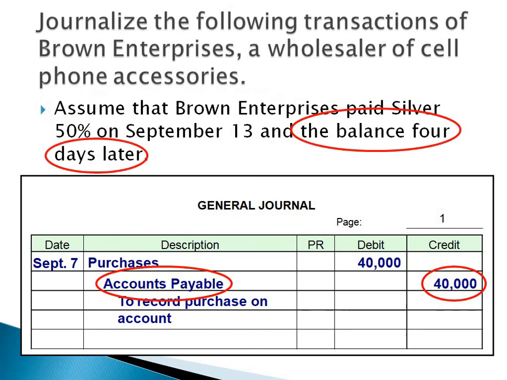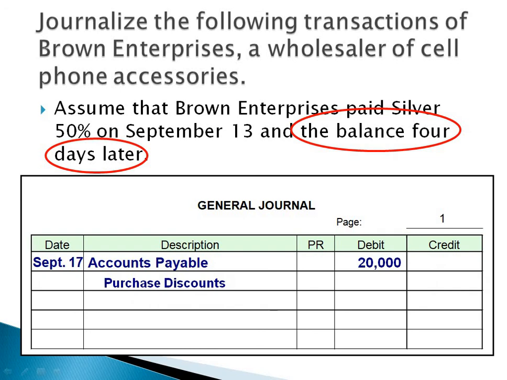Because come to think of it, if Brown Enterprises is entitled to a discount on this September 17 payment, how much more then must it be entitled to a discount on its payment 4 days earlier, September 13? On September 13, no discount was given to Brown yet because the payment by then was only partial. However, on September 17, after completing payment or making full payment already of its liability to Silver within the discount period, a discount must then be granted already to Brown for both its payment on September 17 and September 13.